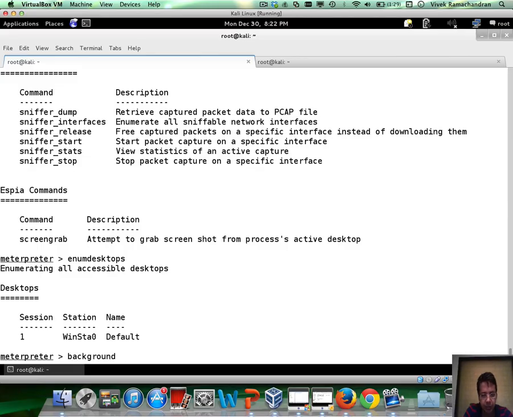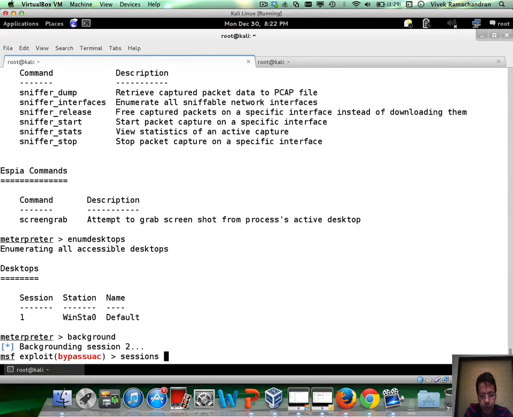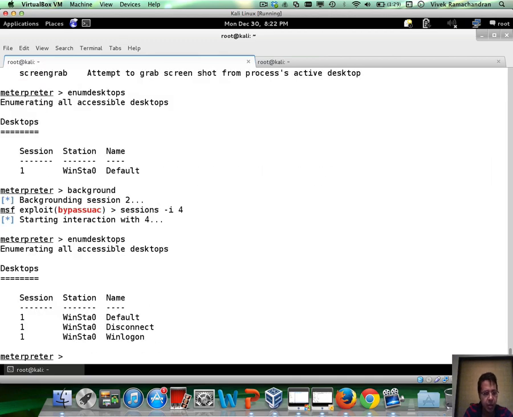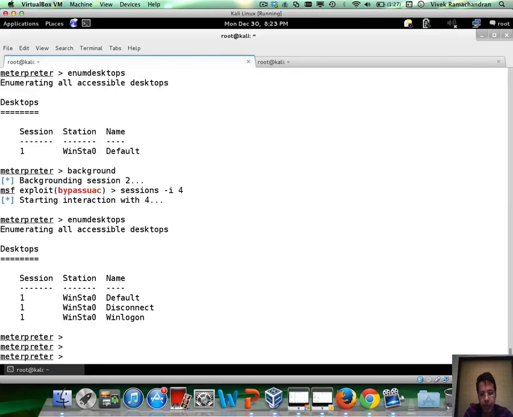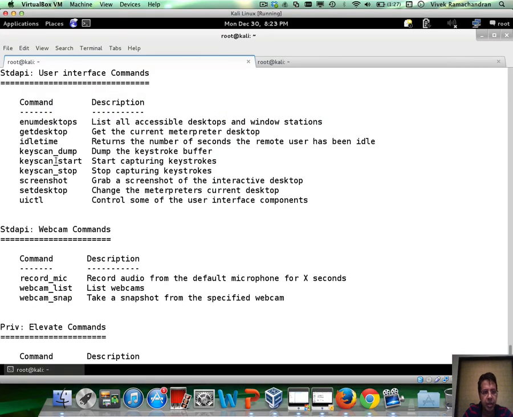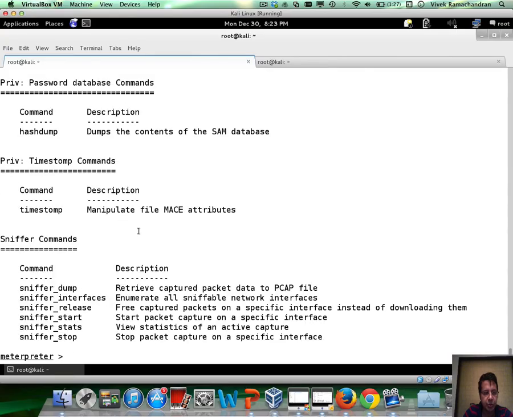And if we go back, because we are SYSTEM, we have access to many more interesting things. So you have WinSta0, default, disconnect, and logon, all three, right? Now, let's say you wanted to start a key logging session, then we would use keyscan_start.